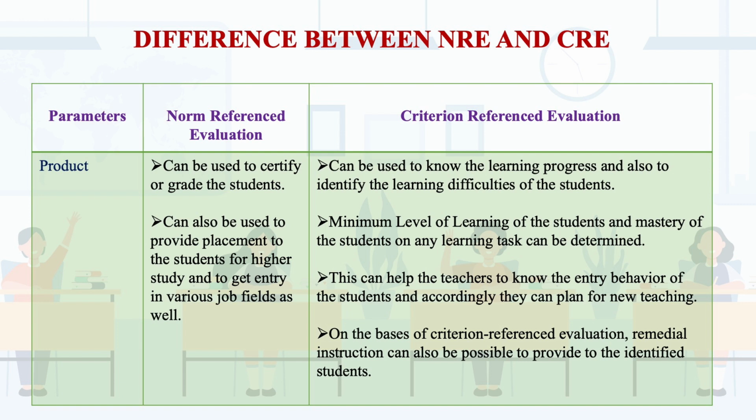And further, this can help the teacher to know the entry behavior of the students, and accordingly they can plan for new teaching. So equally, it also helps the teacher to understand the students, whether the students are progressing or not, achieving the mastery or not, and the strengths and weaknesses of the students, so that the teacher can design his or her teaching in a right way. Then further, on the basis of criterion reference evaluation, remedial instruction can be provided to the learners for their progress.